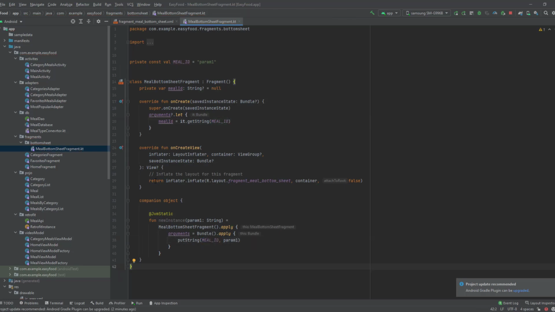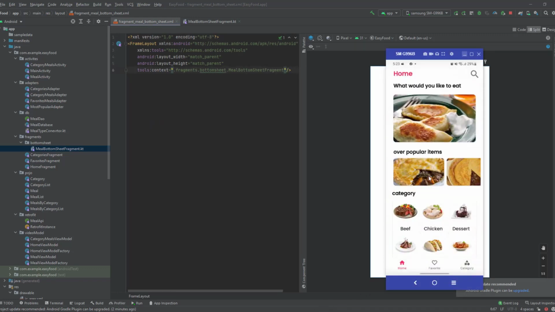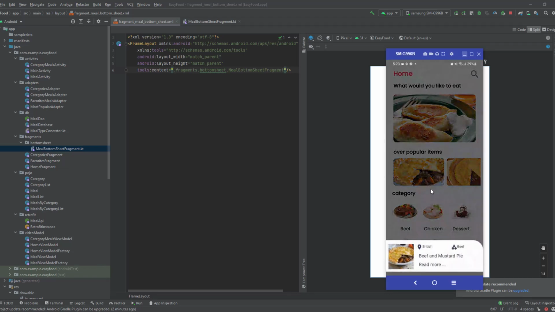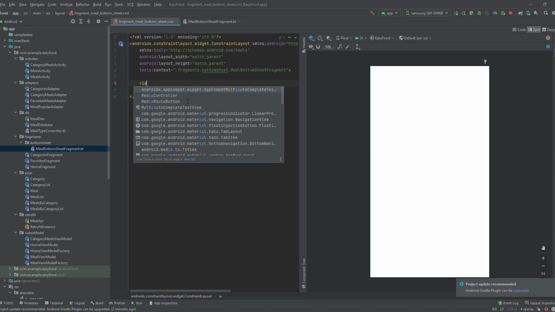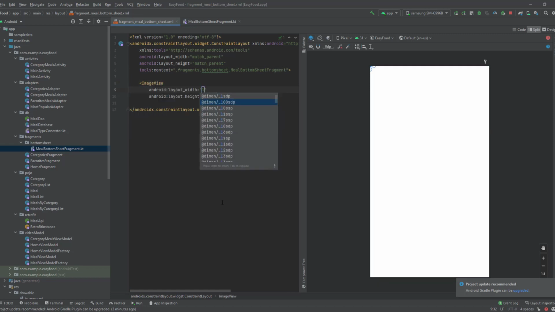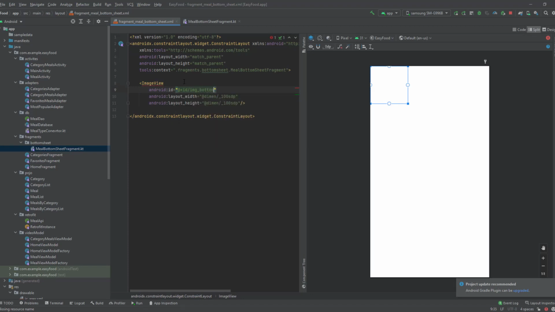Now open the XML file of this fragment and we are going to design the bottom sheet. As you can see, that's how it looks like. So let's design this. First, make this constraint layout, and then we're gonna have an image view, 100 SDB for the width and for the height, and give it an ID, image bottom sheet.